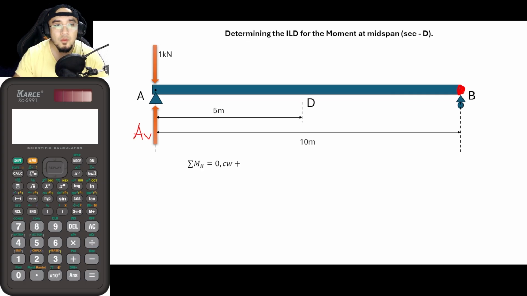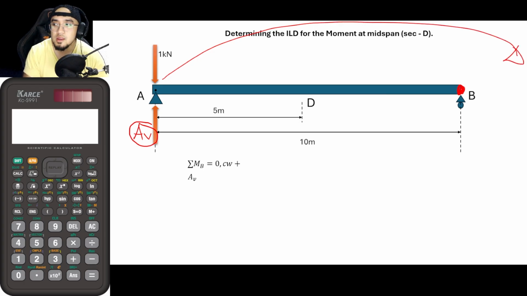So from that, we have, of course, the force AV here. In this case, as you can see, if you are to apply a moment here, AV would now rotate about point B in a clockwise direction. So it would now rotate about this point. Thus, it is positive. But take note, guys, that this should be moment. Thus, we must multiply this by our lever arm, and that is now 10.